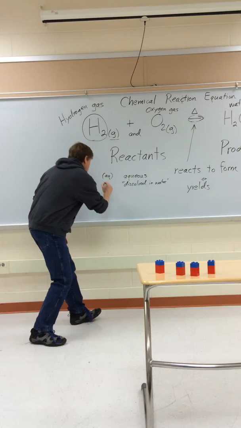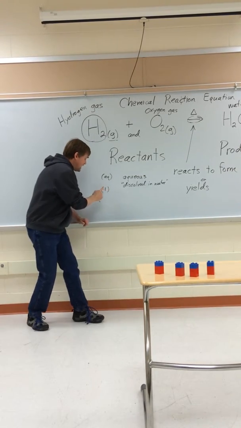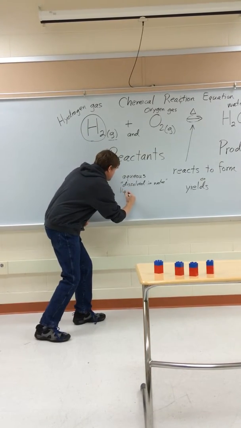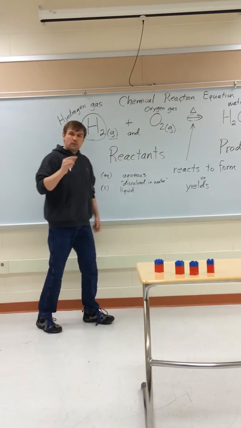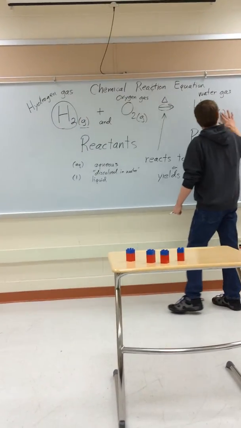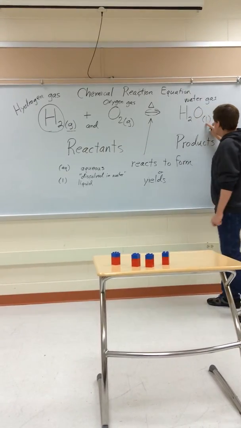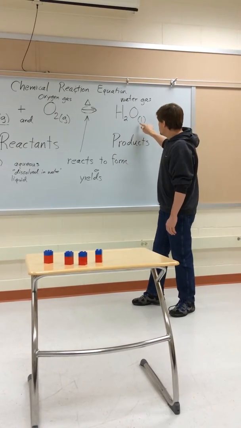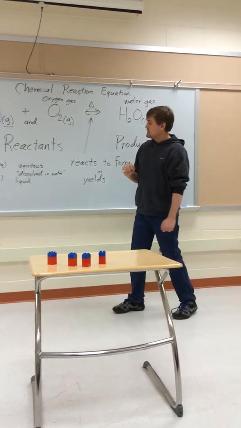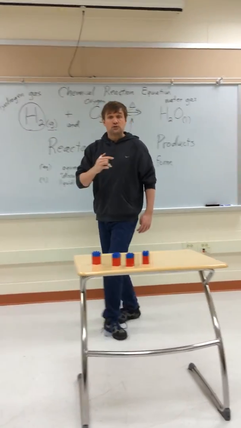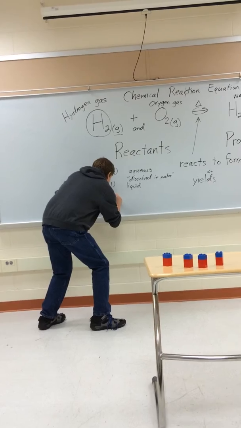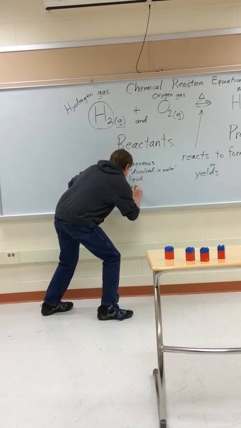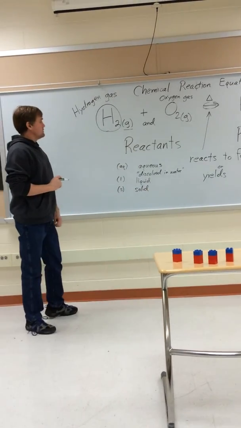You may see a little parentheses and a lowercase l. This is not a 1, it's a lowercase l. And that stands for liquid. And if you were sharp, you were paying attention, you might think to yourself, hey, why don't I put this here? And sometimes you will see a little L, maybe next to water, in a chemical reaction equation. And you would have the small parentheses and the little L in there, and that would stand for liquid. Now, there's another phase that you probably should be familiar with, and it has a representation of 2 small parentheses and a small s in there, and that translates to solid. So you need to know what the solid means.